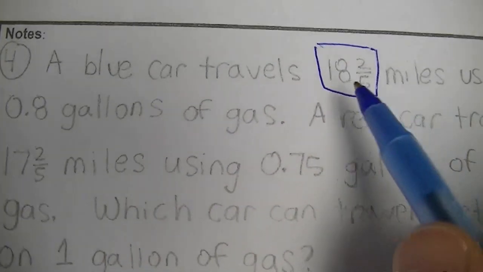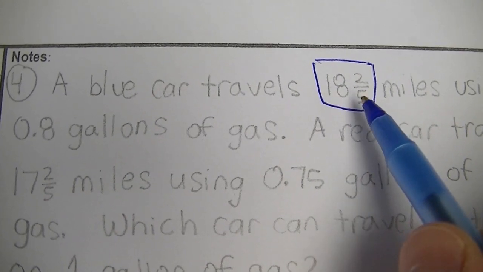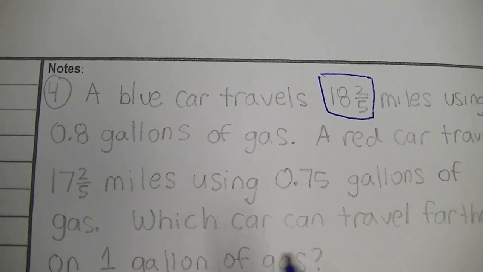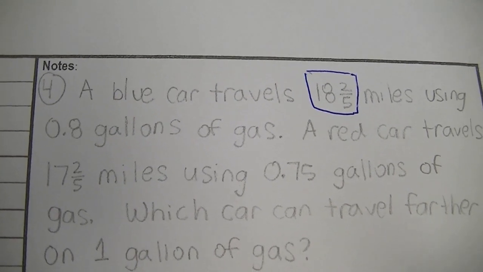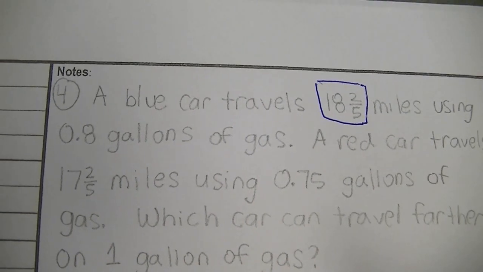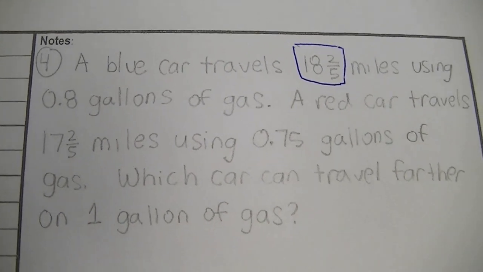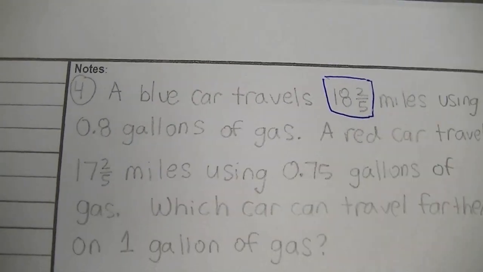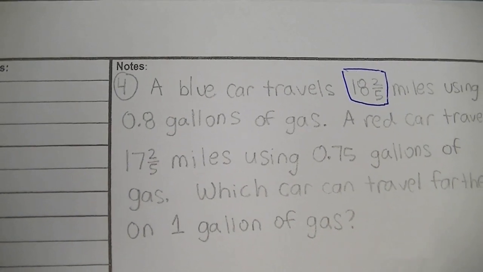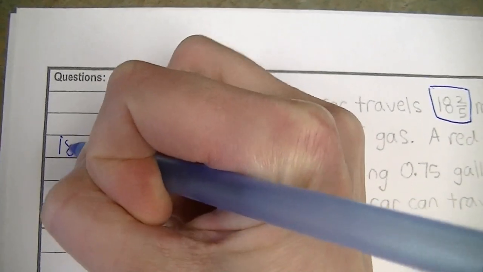And you'll see that we have a mixed number right here, 18 2/5. Well, you can go ahead and keep it like that if you want, but when I'm finding unit rate, I just find that easier when I convert any fractions I have into decimals. Okay, so I'm going to show you how to convert that 18 2/5 into a decimal using two methods. I'm going to write it over here so you can see it, so I have more room.